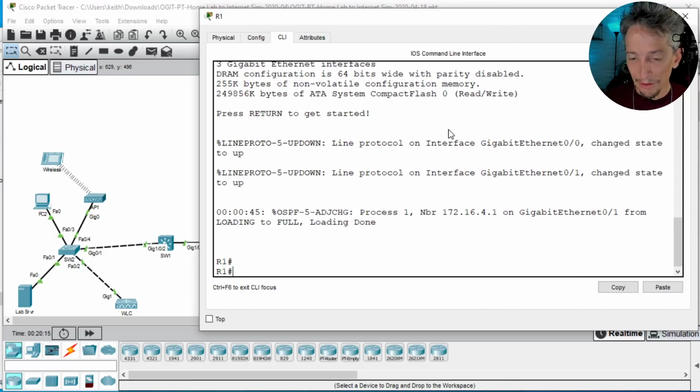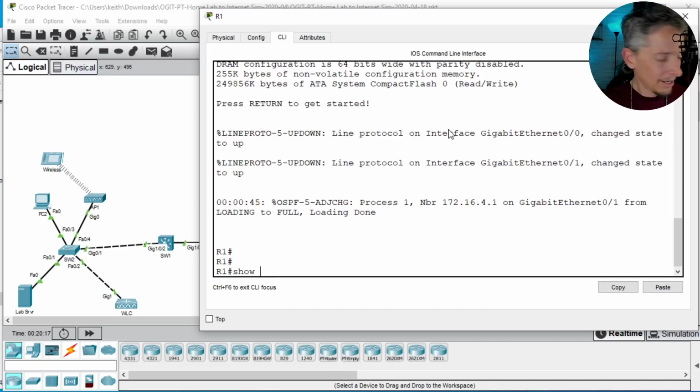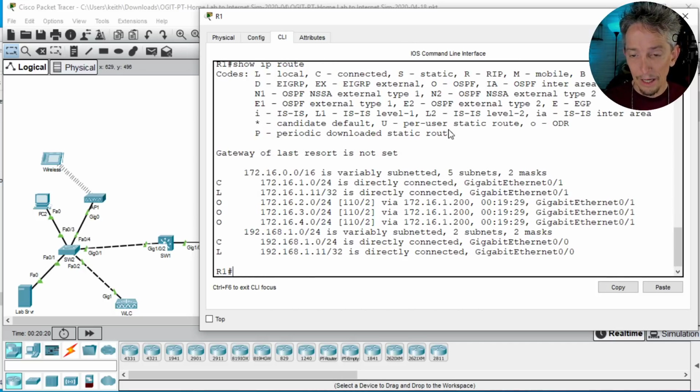And on R1, we'll just do a show ip route. And if we look at the routing table, they're sorted numerically these days. When I was first starting in networking with Cisco, they weren't numeric. It's like, whoa. Good. So you can pipe the output and filter the output. That's all true too. But we could also do a show ip route for 23.